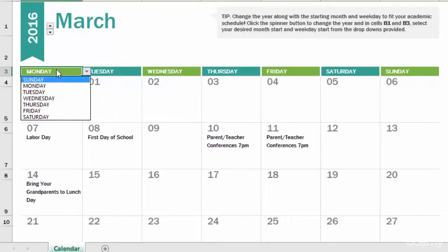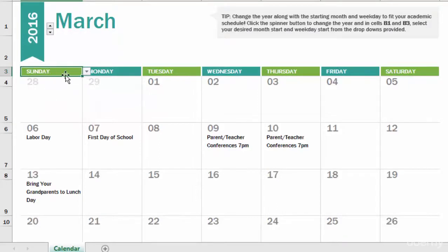So this is set for Monday through Sunday, but you could change that to a more typical week, so it's Sunday through Saturday. And then of course all these are editable, so you can just pop in here, and if you have a lunch meeting, you can just type in lunch meeting 1 p.m. Hit enter, and your calendar is ready to go.